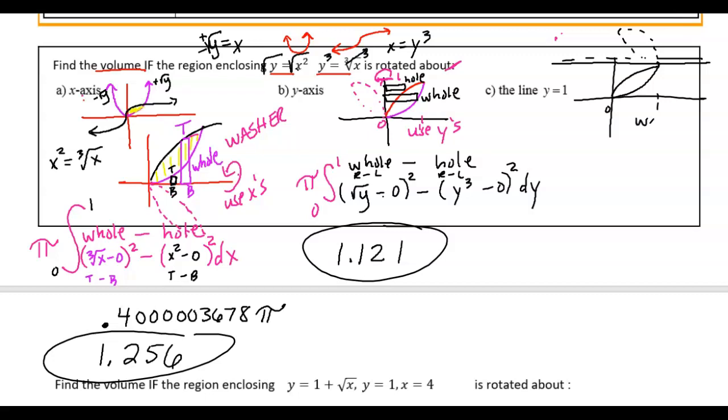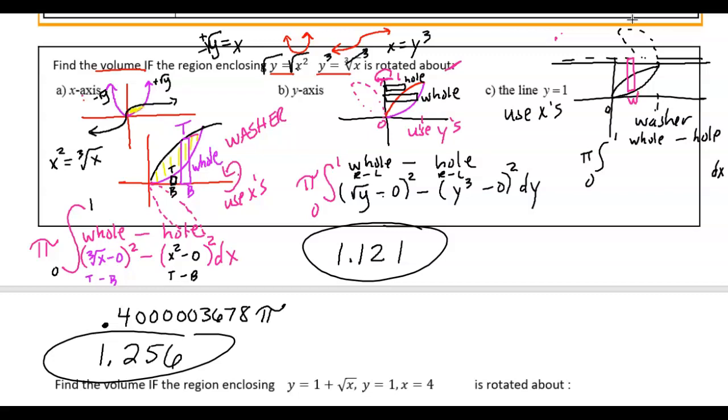Okay, so it's still a washer. You really won't be able to go from a washer to a disc if it's the same shape. But it depends on the regions. Just be careful. The line y equals 1 is parallel to an x-axis, so we're going to use x's. So my x limits are 0 and 1, so pi, 0 and 1. We've got whole minus whole, and it's with x. So the whole thing, always use your original. So the whole thing, you're going to act like that's solid. So that's my whole. I'll make a W.